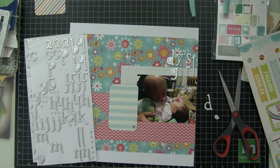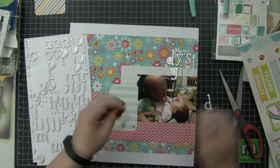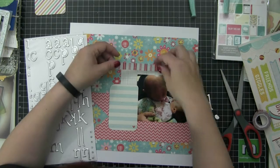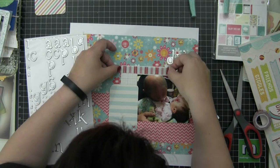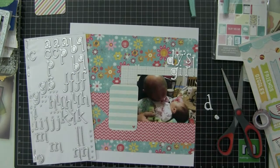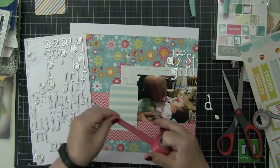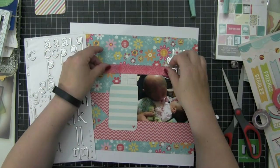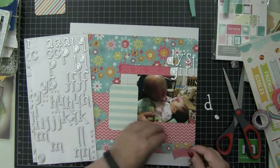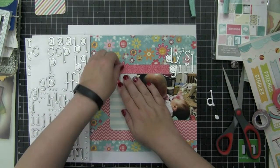So I decide that I'm going to name this layout Daddy's Girl. I'm going to use these stickers from American Crafts, and these are the Sentiment font in silver. And I'm going to put it up here in this upper right-hand corner. But what I know is going to happen is I'm going to create this weird gap. First of all, Daddy seems to be floating to me because of the ascender L and the descender Y of those words.